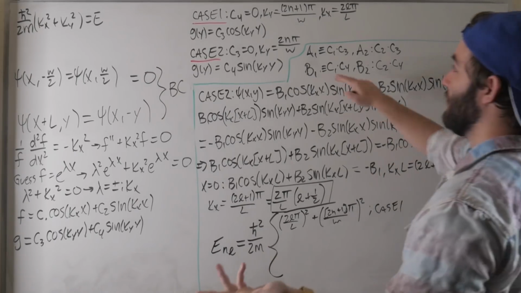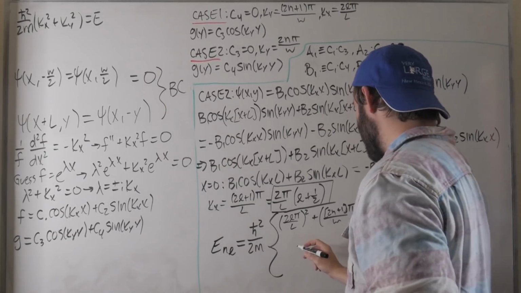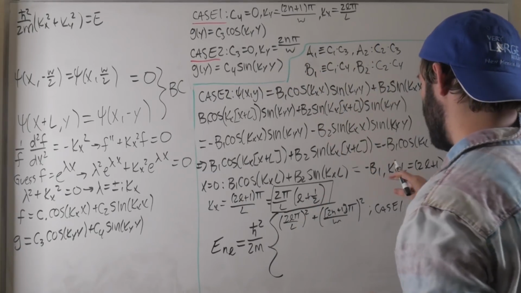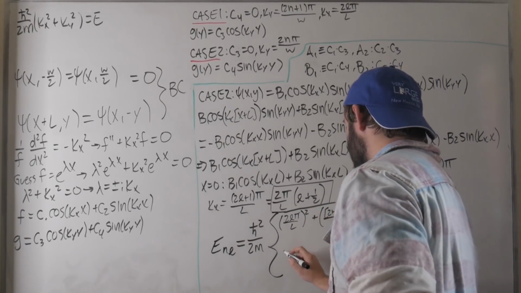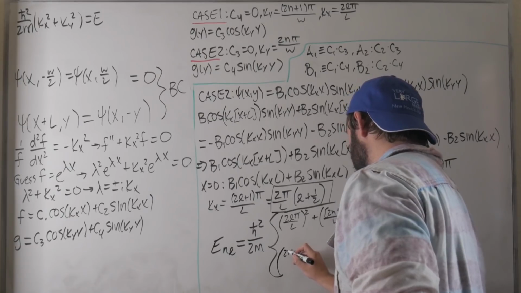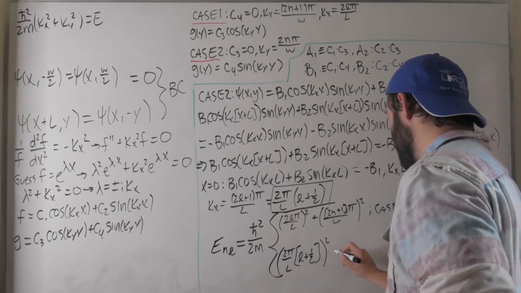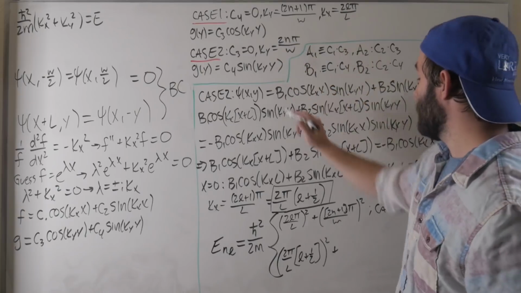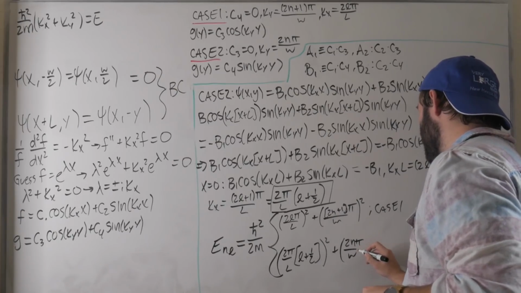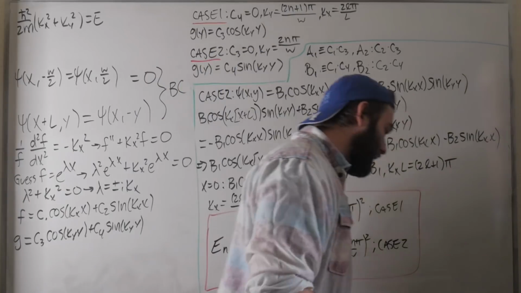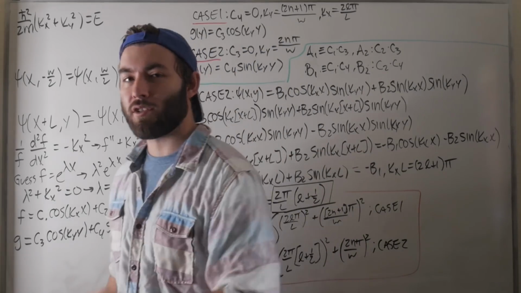Case 1, or you could say for odd n, or something like that, if you wanted to split it that way. And then the second one is going to be, so we've got our ky, our kx right now. It's going to be (2 pi over L times (l plus 1/2)) squared plus the ky squared, which is going to be (2n pi over W) squared. There we have it, ladies and gentlemen. There is the energy for the nl eigenstate for a particle confined to a rectangle with Mobius strip boundary conditions.